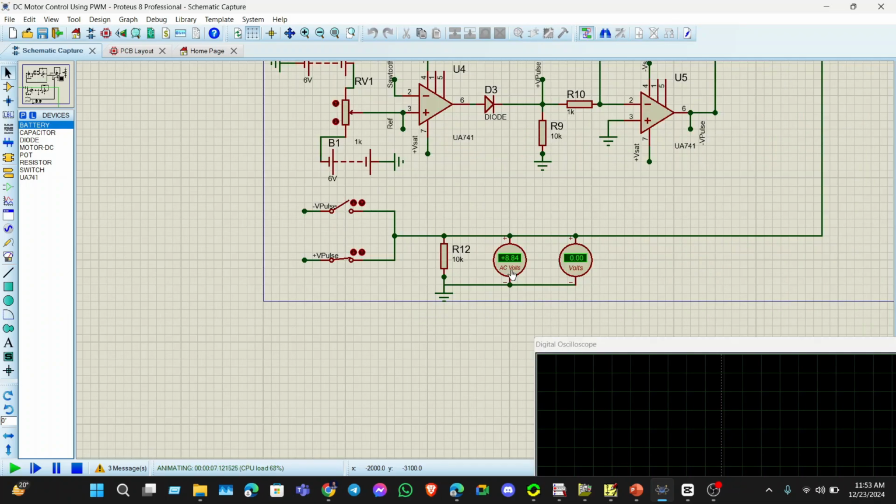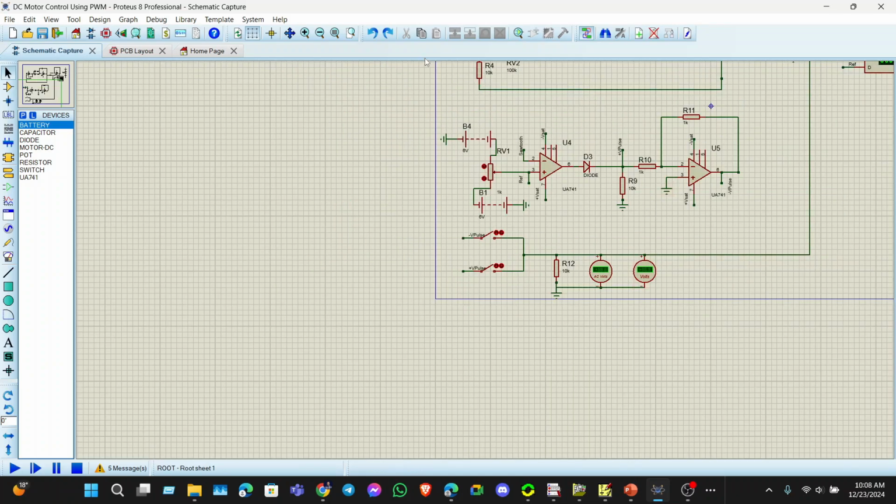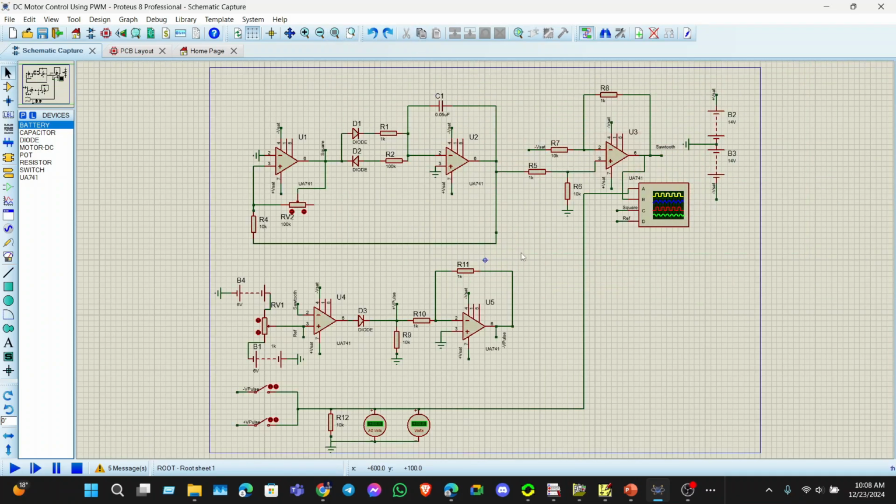As the switches are turning on and off as a square wave, the DC motor will not distinguish between the on and off. The voltage is also lessening. As we increase the reference voltage, the voltage increases as the width of the PWM signal increases. A DC motor will only count the average voltage. So that is all about our project, and we tried our best to demonstrate it in a very good way.